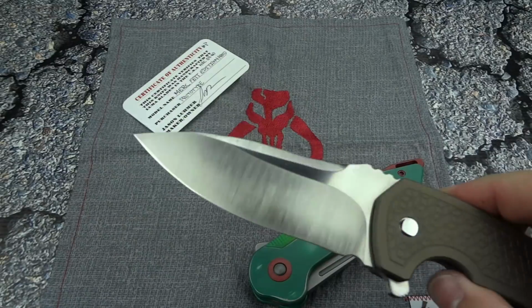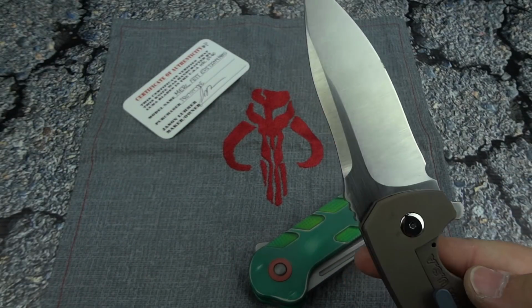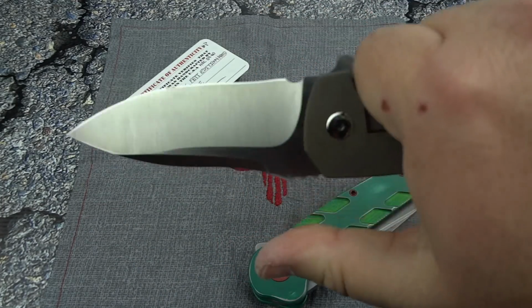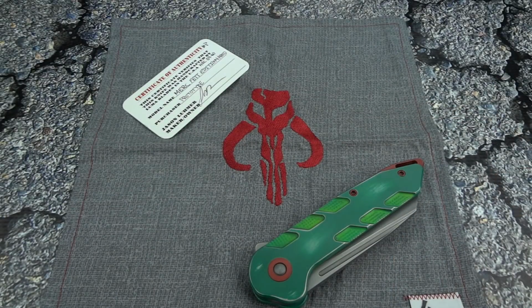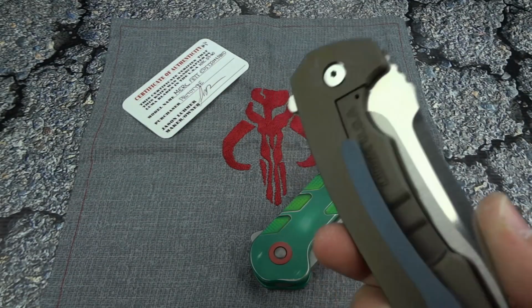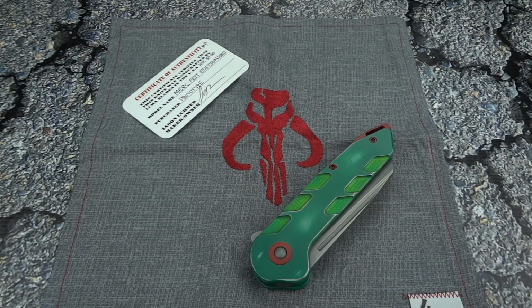And again, I've had my Raven, I want to say for a year. Has it been a whole year? I don't know, I think it's been about a year. And I really, really dig it. Nice, big, full-size knife. You can go watch the review on that. And this has been a very volatile year in my collection. So when you see something that has survived the multiple purges that I have gone through, you know it's worth an extra look. Anyway, there's your quick look.